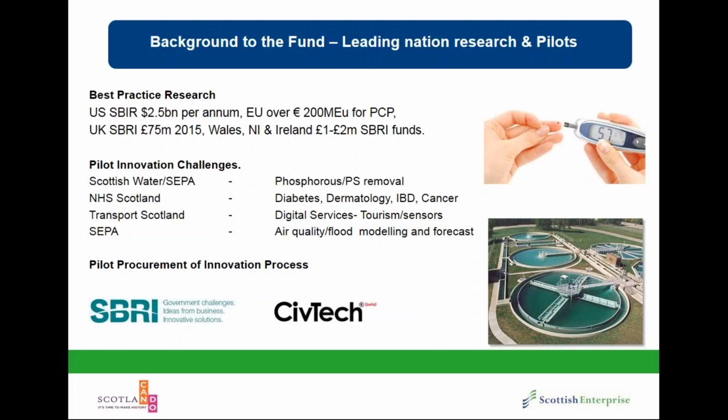The Transport Scotland ones were about the A9 developments and a data spine that's been put in the A9. How can you use that communication infrastructure to support both a tourism and an operation and maintenance challenge? The tourism challenge is, how do you encourage folks to come off the A9 and spend some time and money at locations going up the A9? And the other challenge was, how do you utilise innovative sensors, that happen to be accelerometers in mobile phones, to pick up vibrations that can then use the data channel to inform the operation and maintenance folks of the state of the road.